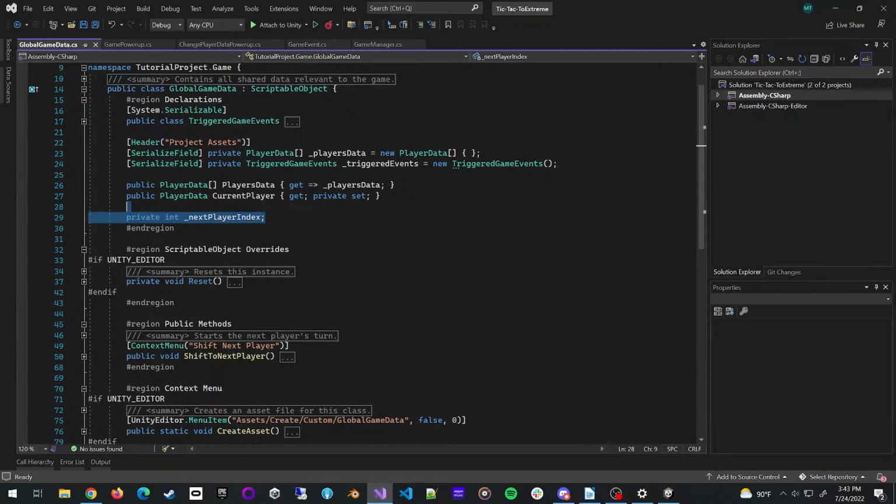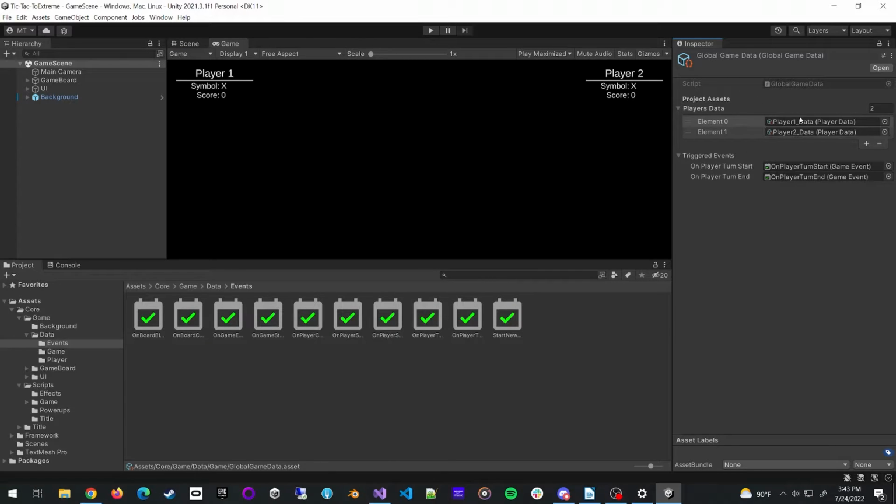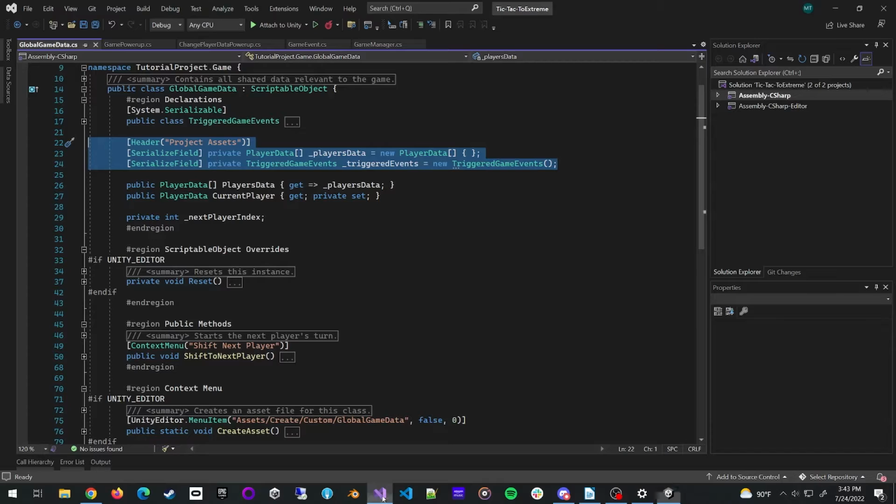Since this is private, it's not being serialized, so it's not being remembered. But we have our serialized fields here, which is the stuff that we actually maintain that you can see in here. Then we also have this property, which is the current player. This lets anything in the project know right now who the current player is.